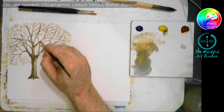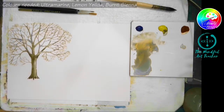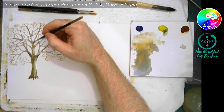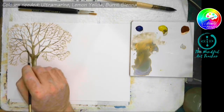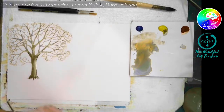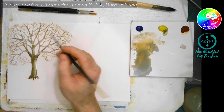And if it doesn't lift off straight away, that's okay. We just leave it for a second and then come back. So you can decide if you want a branch that looks like it's in front or behind. The one that's in front is what you want to lift out and then stroke it into the body of the larger branch that it's attached to, and you lift out the paint and it gives you an outline on the opposite edge.